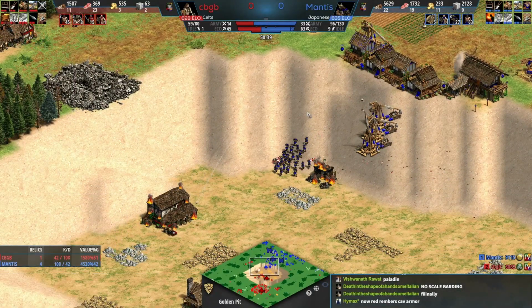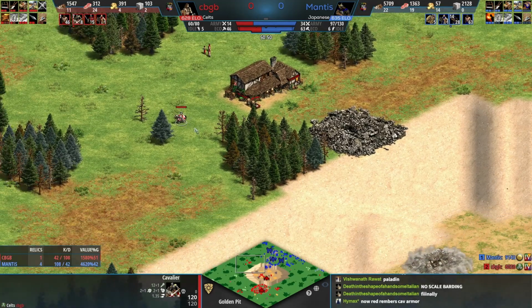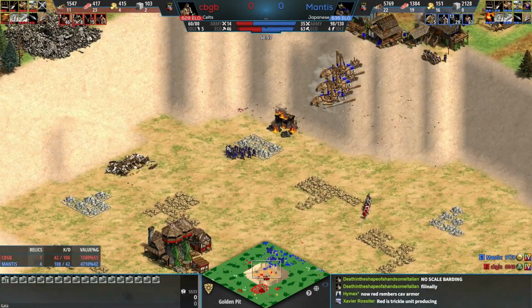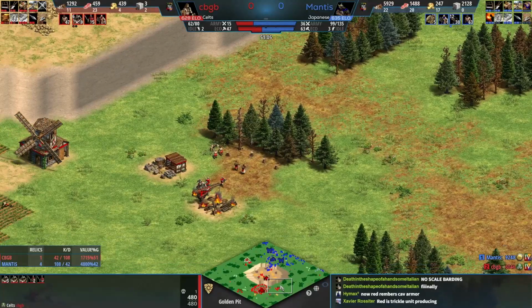I'm trying to think, though. Even getting armor, right? You don't get the imp armor, and you do not get bloodlines. So your cavalier of 120 HP, does it feel that good against samurai? I think so. And they're not cheaper or anything either. It's not like there's a cost difference there.